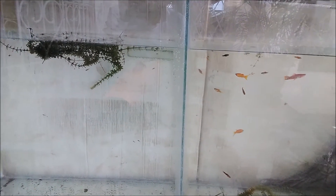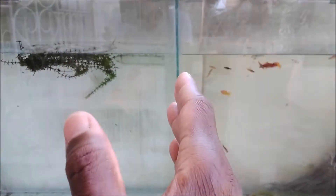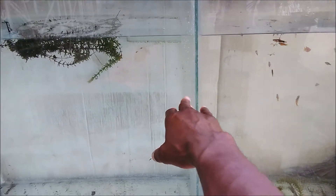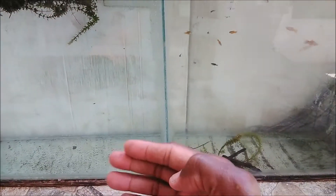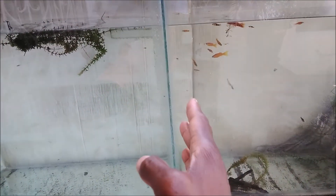That other aquarium is built from quarter-inch glass — it's one of my worst design mistakes. It's two feet off the ground, four feet long, and one inch wide. It's a 60-gallon, and what happened is that the front piece actually broke apart about three times. The first time it broke I actually had it on film. It should not have been so high with glass that thin — the glass should at least be half inch.